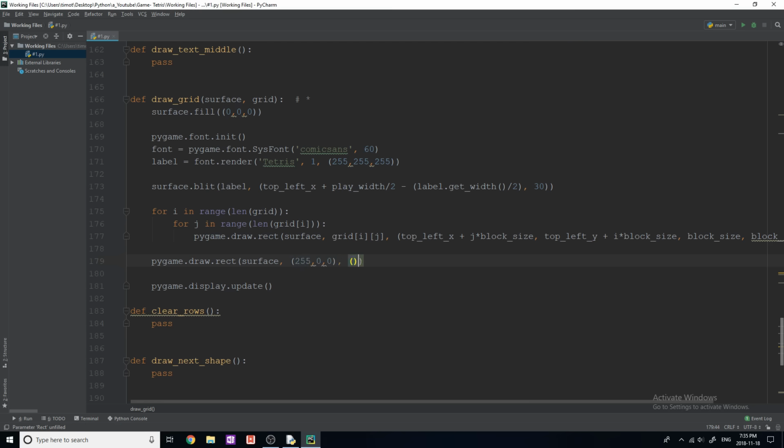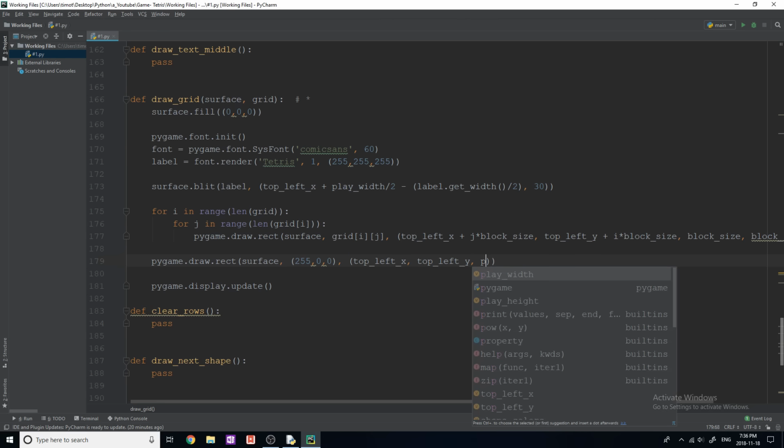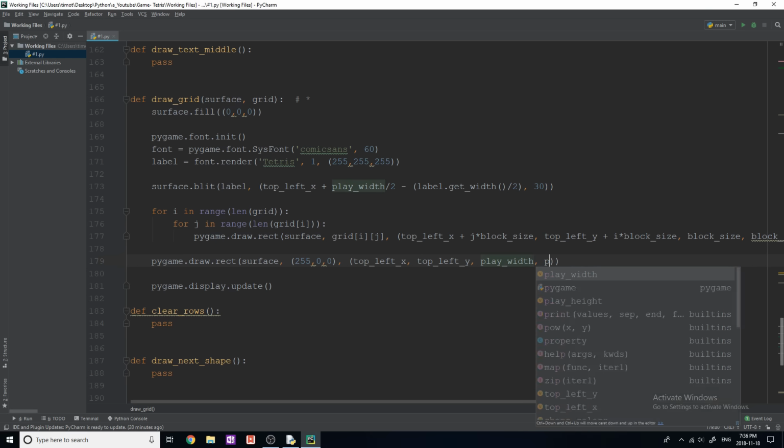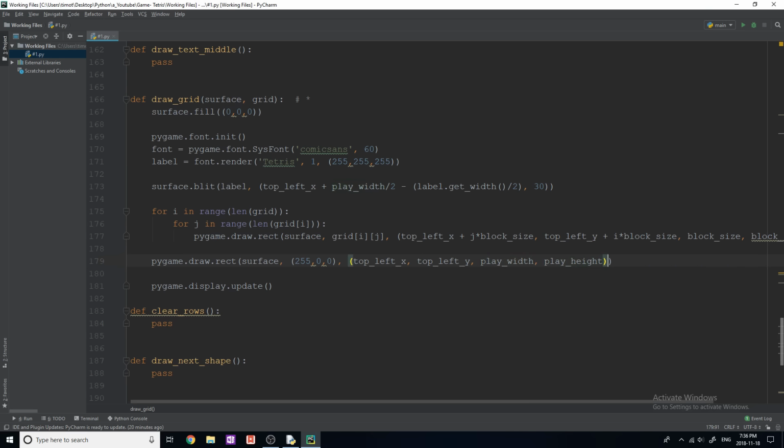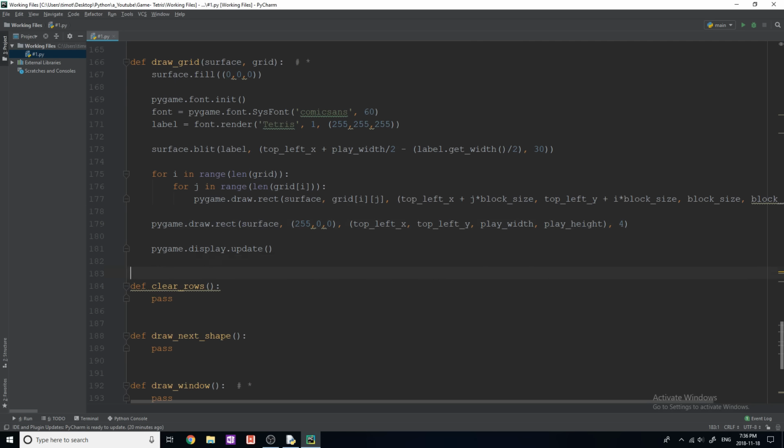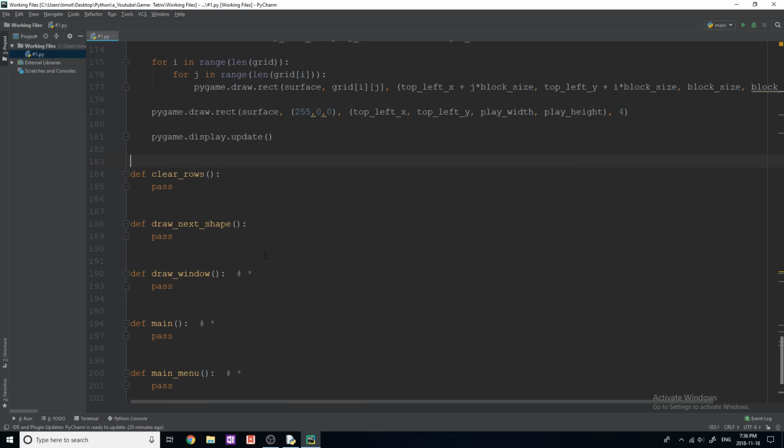And we're going to type it in dynamically, just in case we decide to change anything later. So top_left x and top_left y, and then the width. We actually already have all these variables, so we have play_width and play_height. And in this case, we're going to give it a border size of 4. Okay, and that's all for drawing the grid. We might come back to this later, but for now, that's it.